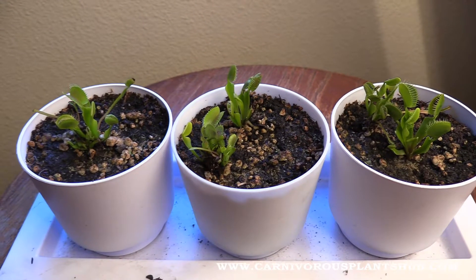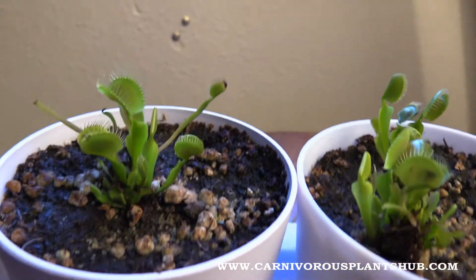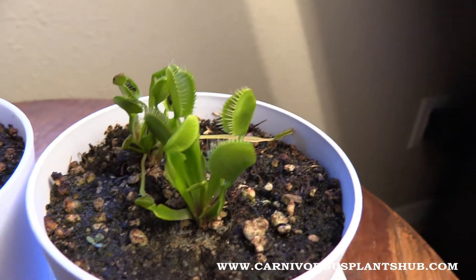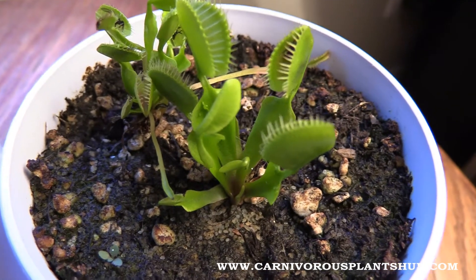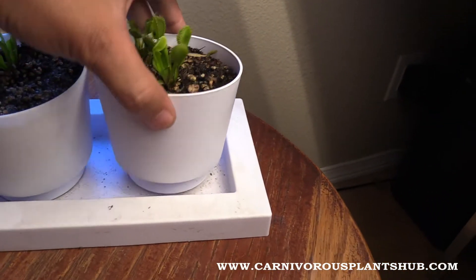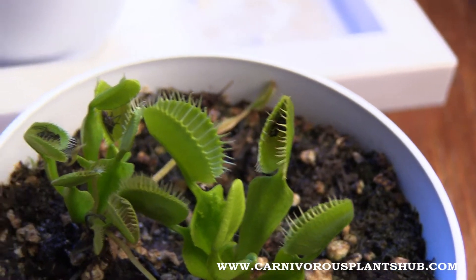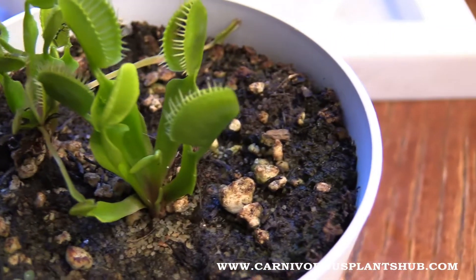Okay, now that you've seen that, just to give you an idea of where we're at from the first time — you can see on that 30-day mark these guys were not looking good. I actually thought they were going to die; I really didn't think they were going to make it. Then they started getting a lot of new growth. In that last video they didn't look great but they did at least have a little bit of new growth, but now you can really see that there's a lot of new growth. I'm going to pull this one out — you can see these guys are doing work on flies.